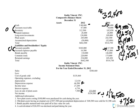Now I go to investment. Investment is simply plant assets. And we look at the other information down below. It says a new plant costing $100,000 was purchased for the year. And so you can see that we increased our investment by $100,000. And so therefore that is a cash outflow of $100,000.